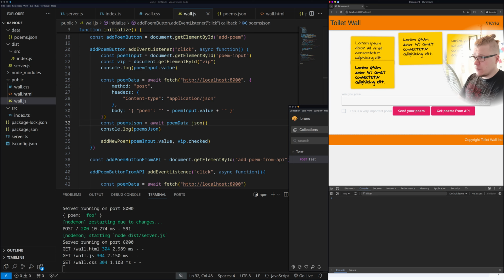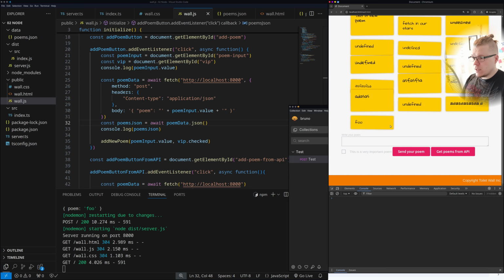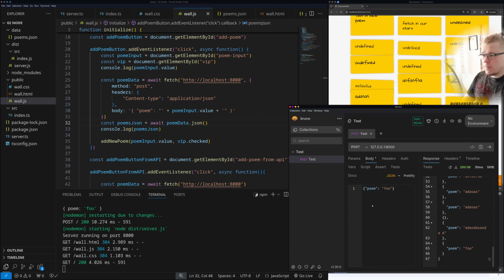Let's refresh this and let's get all the poems. So the last one should be foo, which was now made with this Bruno application, which is very handy when you are testing your API endpoints and try to make calls what you want. Here you can set all the things you want to get.